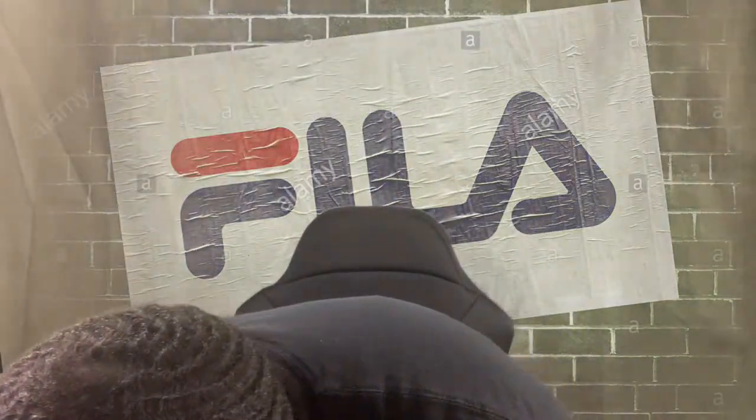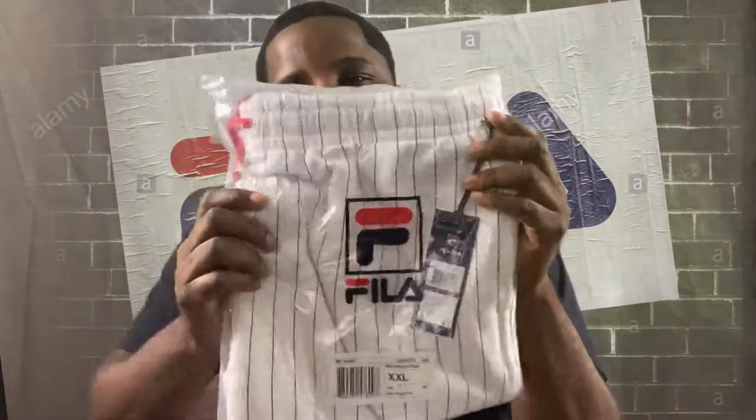So our next item — I think I feel a short in there too, so we're gonna do both at the same time. Let's do the shorts first. Let's go ahead and rip this open. The V-Log shorts — I think I paid $29 for these. I'm a size 2X, because I'm a big dude, so you know how it is. That's dope.